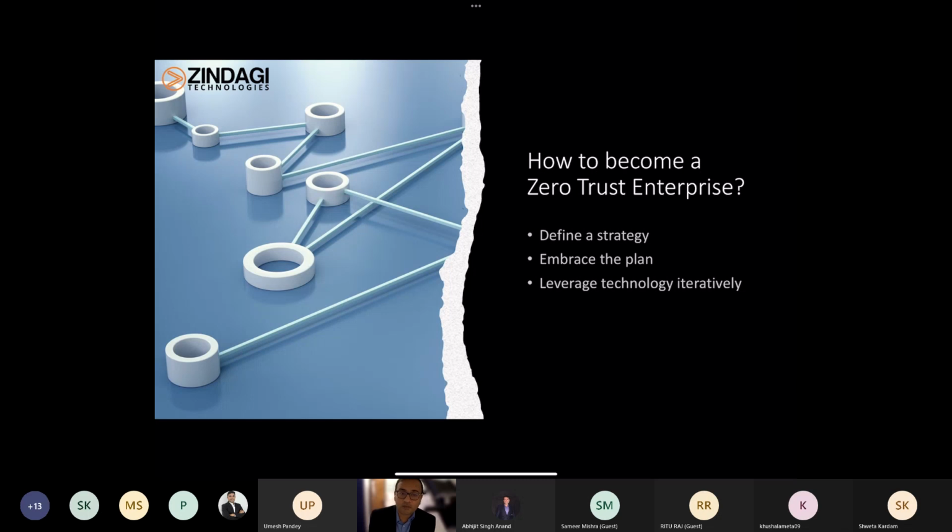How do you become a zero trust enterprise? You become one when you implement zero trust architecture. And how do you implement a zero trust architecture? By formulating a strategy around zero trust concepts, embracing the relationship between multiple components, and then having a very fine-tuned workflow planning of what device should be allowed to talk to which device, what human should be allowed to talk to which workload, and which workload should be allowed to talk to which other workload. We have to go into that very fine detail, and this detailing is continuous. It's not just a one-time activity.